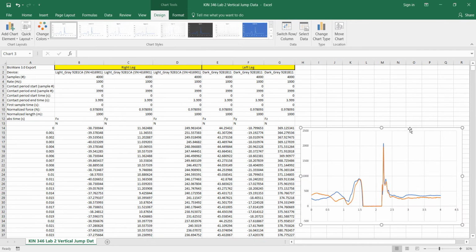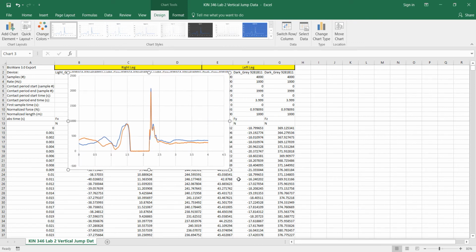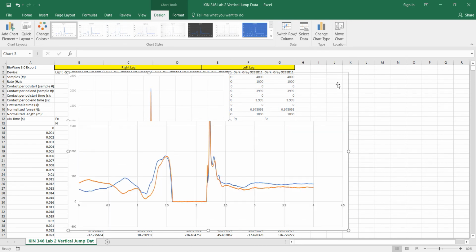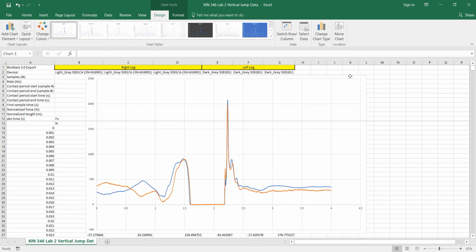So now we're going to come all the way up, and now we can see we have a nice plot. Now, this doesn't really tell us a whole lot of information. I have to label my axes, label the title of the graph, and put in a legend, because right now I don't know what blue is, what orange is.